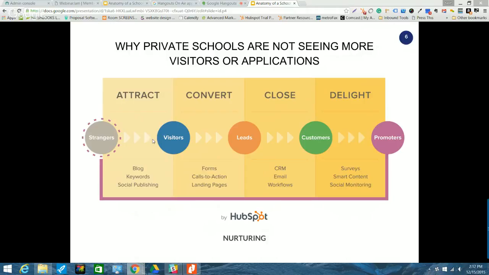But we forget that there was a day when we didn't really know the school and what it was like to learn about the school and be recommended and referred by someone, and bump into it online, those kinds of things. That whole process, we forget about all those dynamics that occurred. So the idea here is we have to nurture prospects along gently, and we don't want to just get married with them on the first date. I mean, how many of you here on the first date asked your spouse to marry you? Well, let's not do that to our prospective parents.